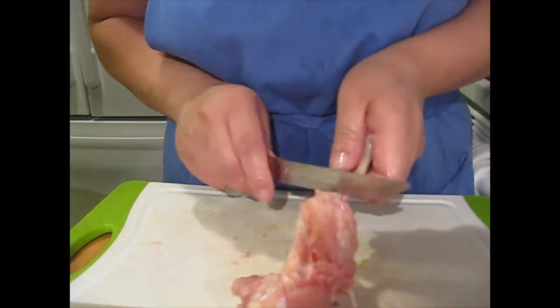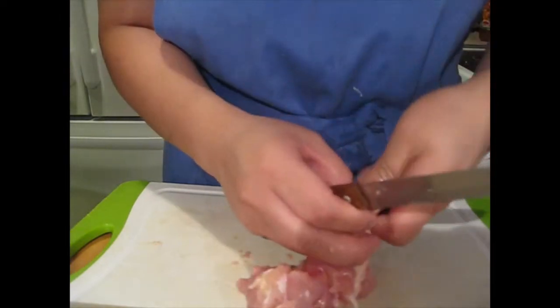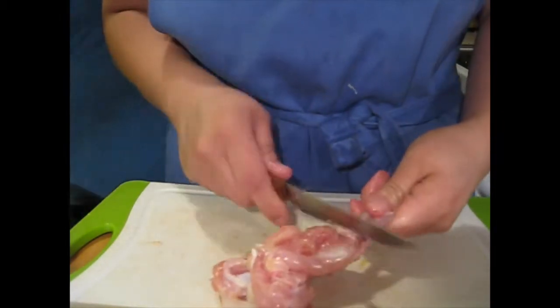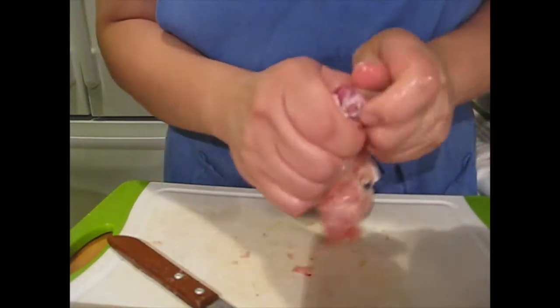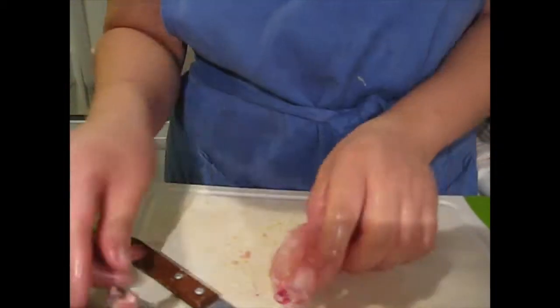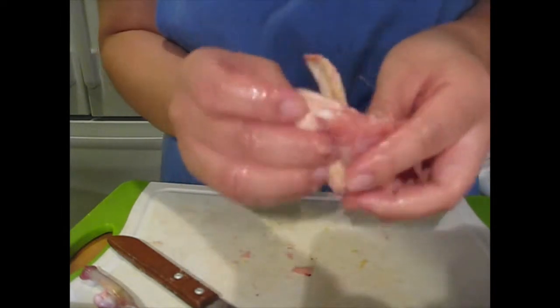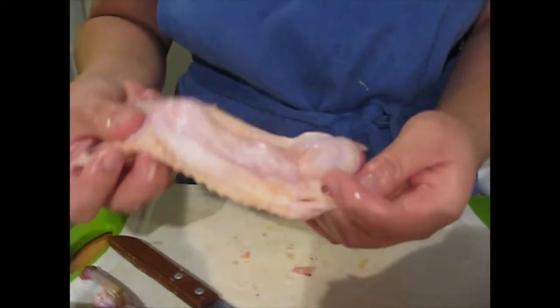And for this, it's easy. You just twist those two little bones and they will be released from the socket where it's holding them. You don't have to cut the cartilage out. You could just twist it and pull out the bone. It's actually really easy. There you go. And now you see the inside of your chicken wing, but when you flip it inside out back to normal, you have an empty socket where you can put your stuffings in.